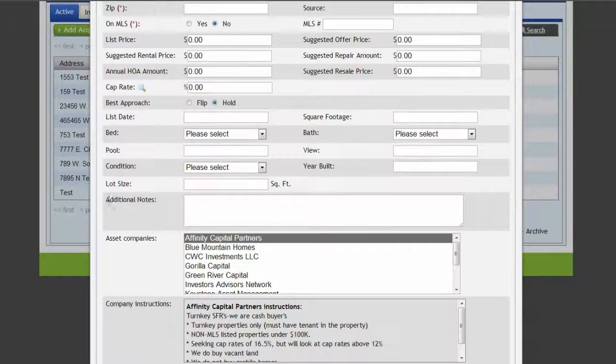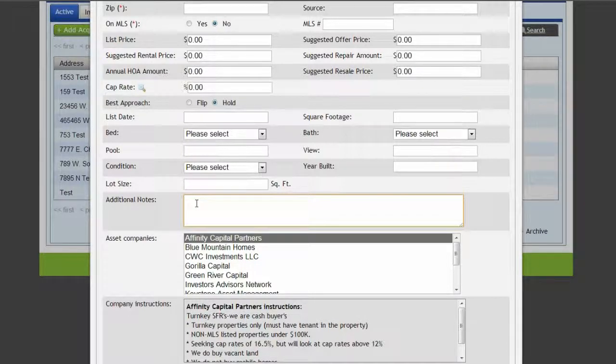Any additional notes that you have, enter here in this field. You want to put as much information as possible, everything that you know about the property, any information that might be helpful for a property to review, because these companies are wanting to make decisions very quickly. Most of the companies that are purchasing are going to be cash buyers that can close in as little as 8 days, meaning as soon as they see a property that they like, they want to have all the information in front of them so they can decide yes or no.